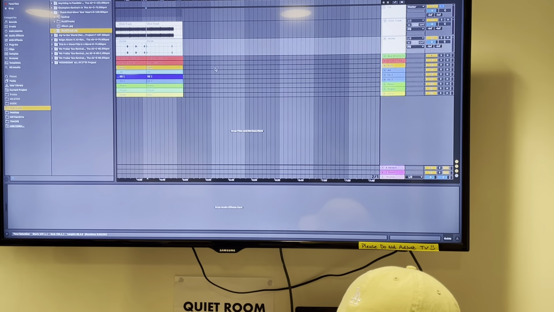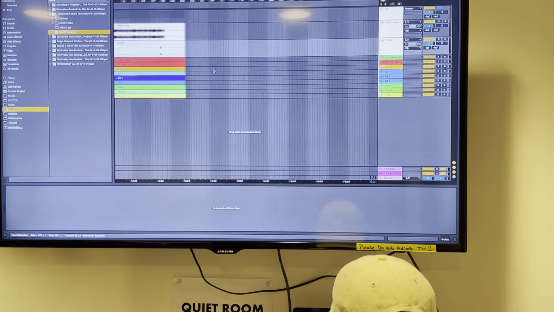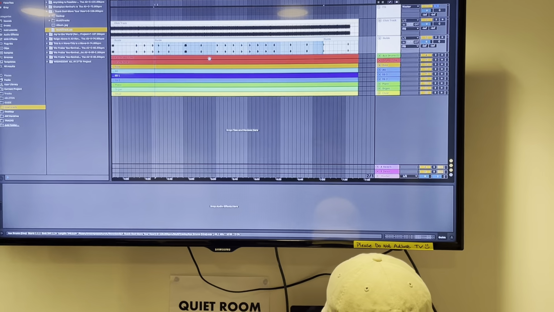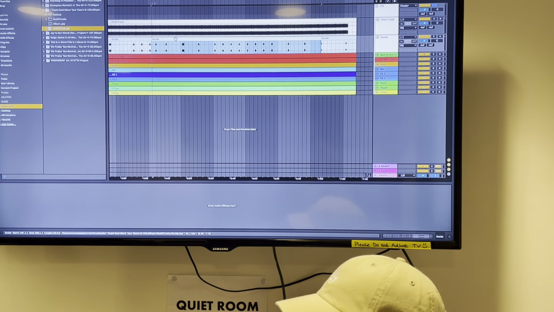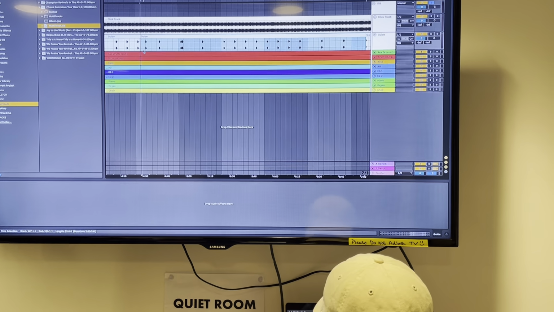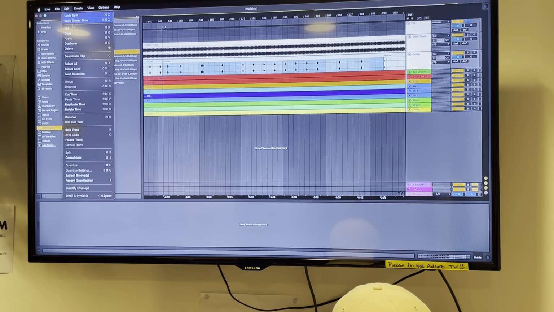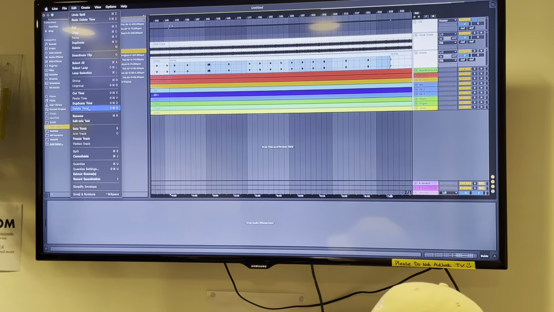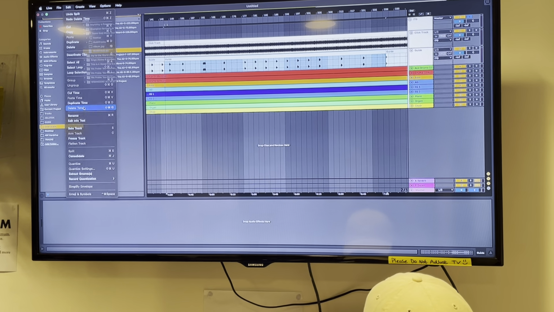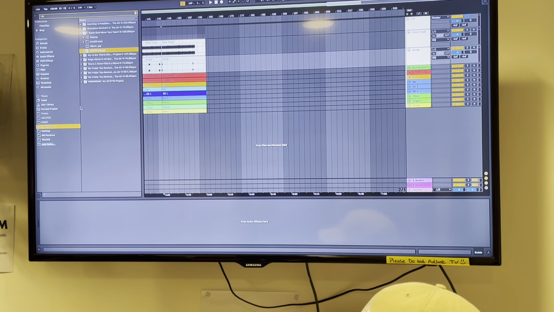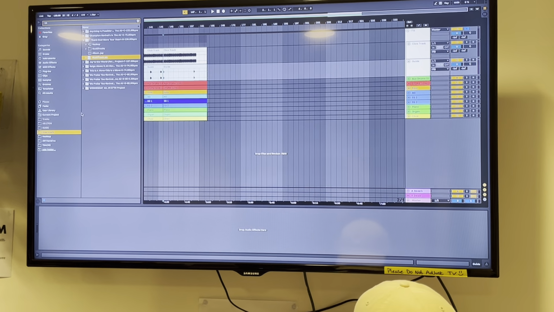So it comes in. Oh wait, what's that one? Wait, what? I never do that. So I just bring it in there. You can drag it down. Wherever you select it, you can go up here and go edit, delete time. So it means you kill the time. It makes the whole thing disappear, so anything in that time disappears. You know how annoying it is?